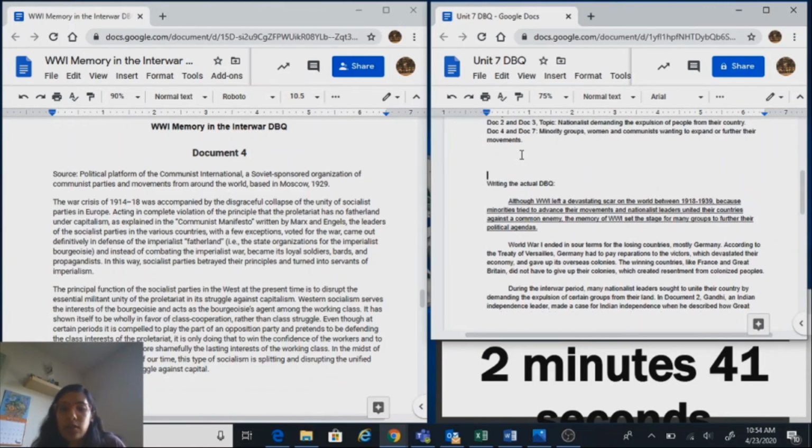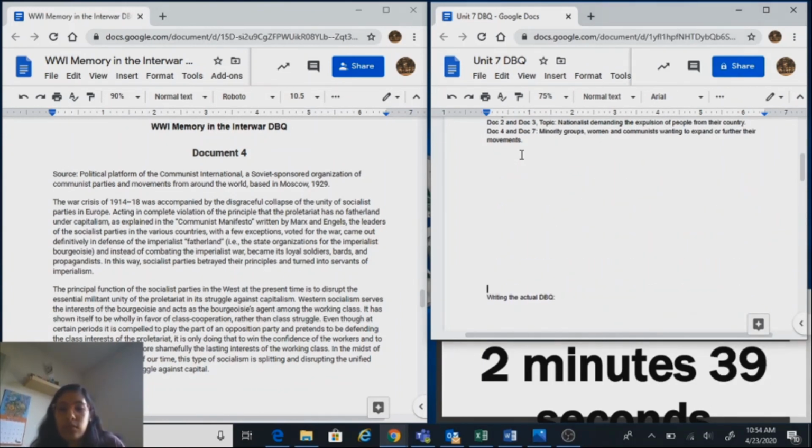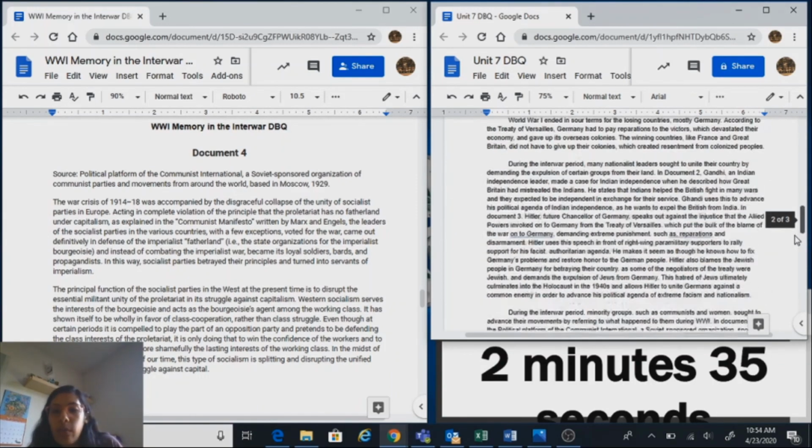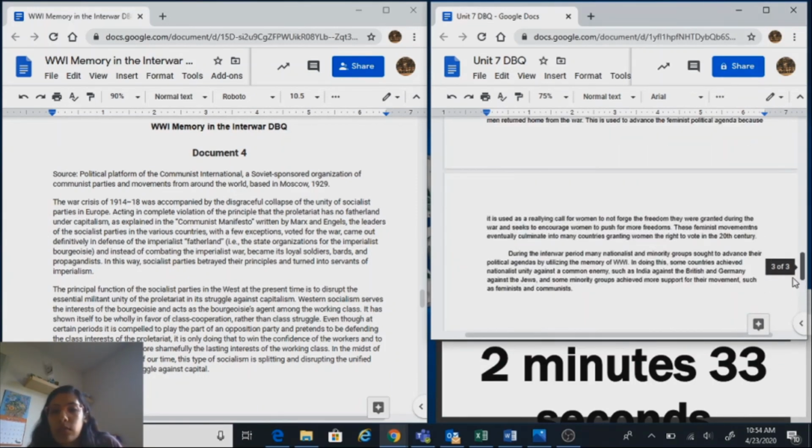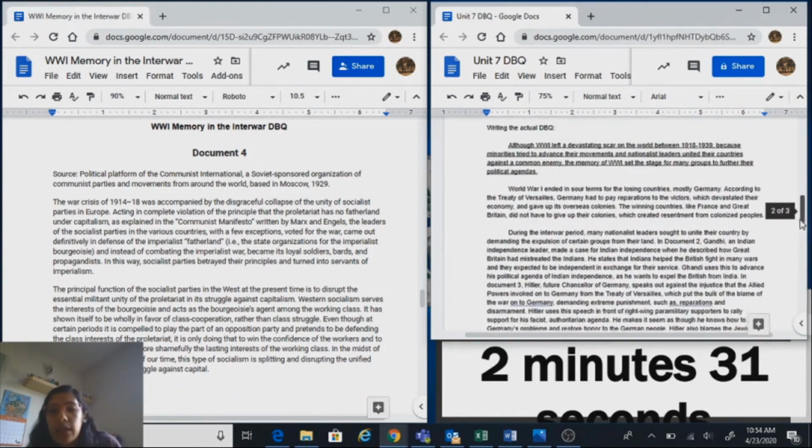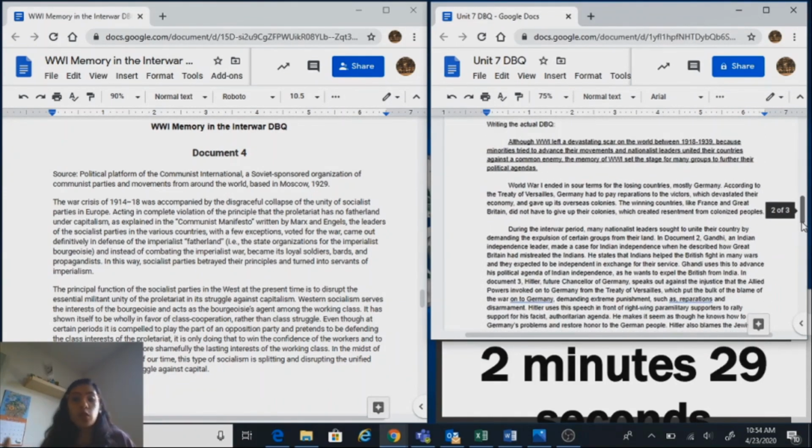If you want to give it one more read over before you submit it, totally fine if you have time. If you end up not having enough time to write a conclusion, just don't worry about it. You don't get points based on the conclusion. I just write it because I want to restate my thesis just in case the graders do not get what my thesis is at the beginning. If they see it at the end, they might give me that thesis point.